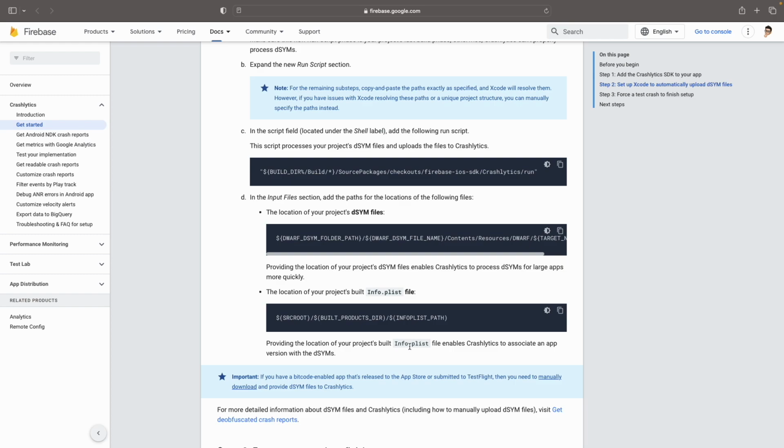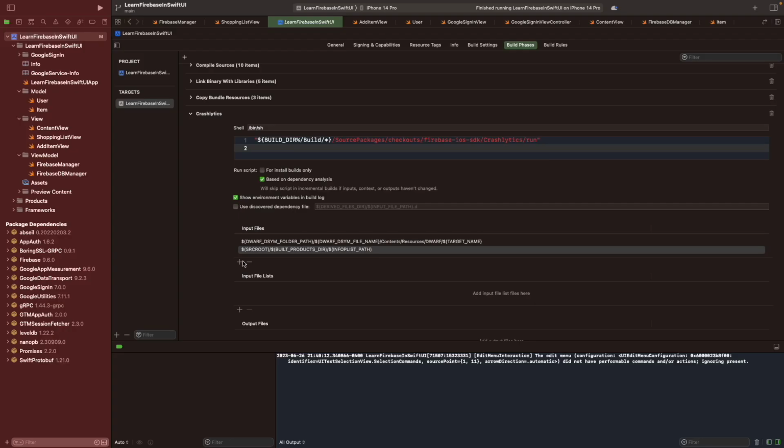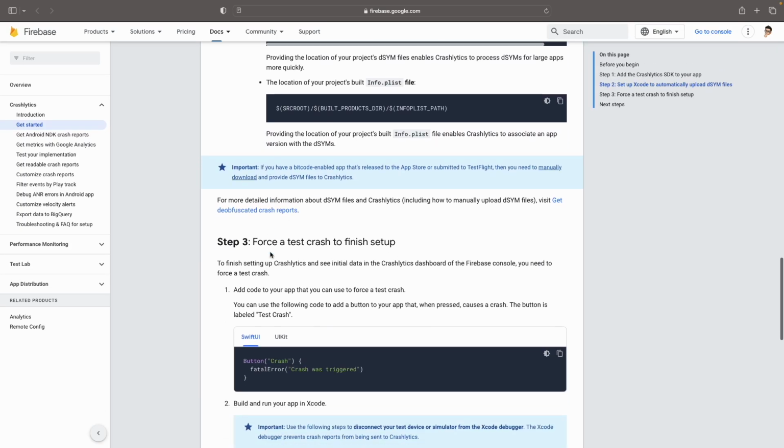Providing the location of the project's build info plist file enables Crashlytics to associate an app version with DSYMs. Okay, we'll go ahead and copy that. Now we copied both of those file paths right here. I think we should be good to go. Let's double-check the documentation to see what else we need to do. Okay, I think that's all the steps we need to set it up.